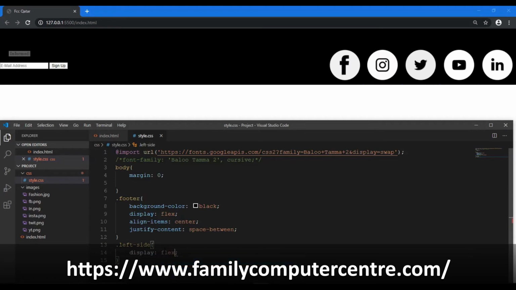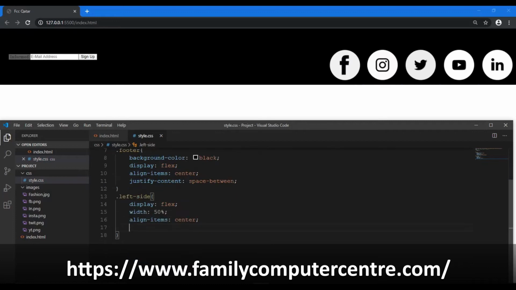Then I will change the width of that to 50 percent. Then I will set align items to center and justify content also to center. You can see the content is now centered, vertically and horizontally.